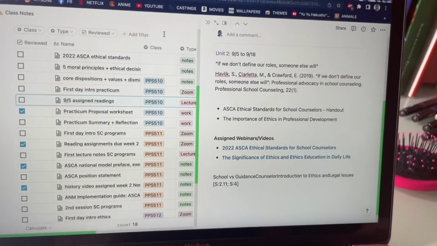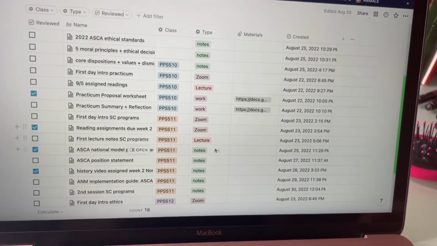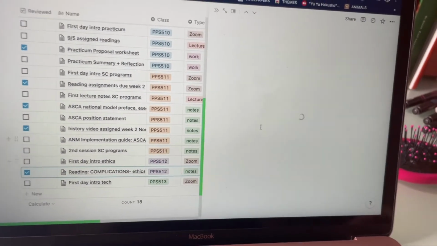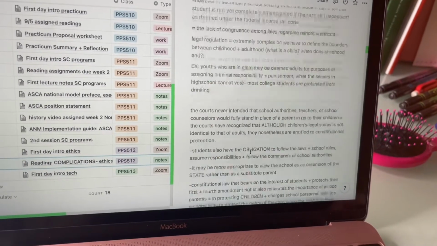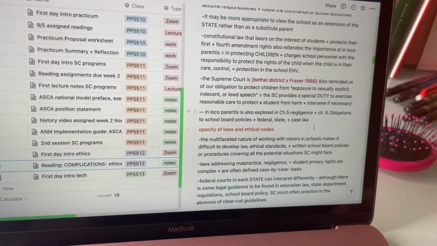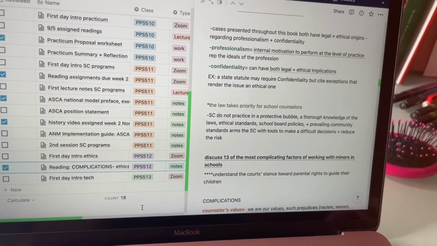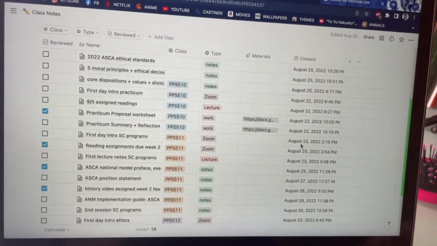It's a really great tool, and you can customize it as much as you want, but this is pretty much the basics. If I did a reading here, I usually read my book, but then I also take notes while I read to help me retain it. And I feel like this chapter was really important for me, that I'm going to look back on it for a long time, so that's why I decided to take notes like that. And yeah, that's basically it.